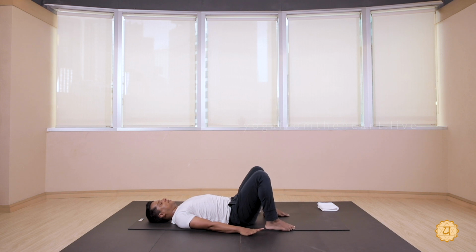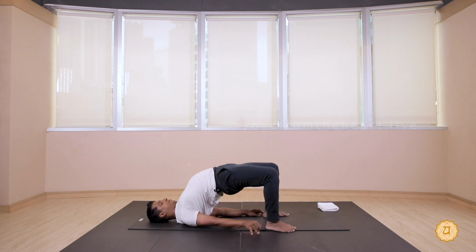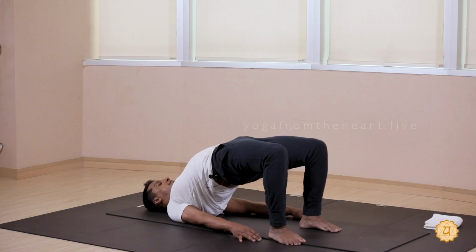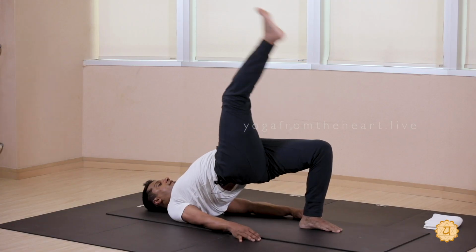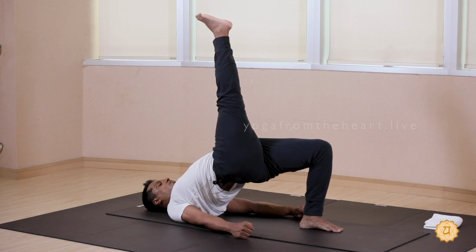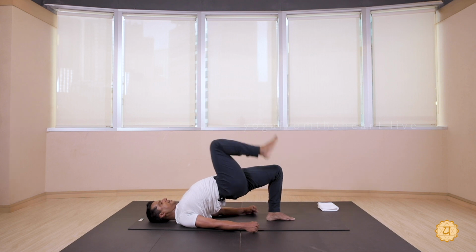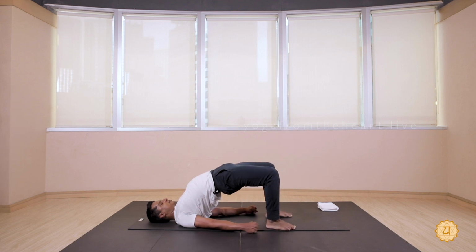Inhale, palms down. Exhale, raise your hip higher. Left leg to the center. Hip as high as possible. And raise your right leg up. Go. 1, 2, 3, 4, 5, 6, 7, 8, 9, and 10. Relax.